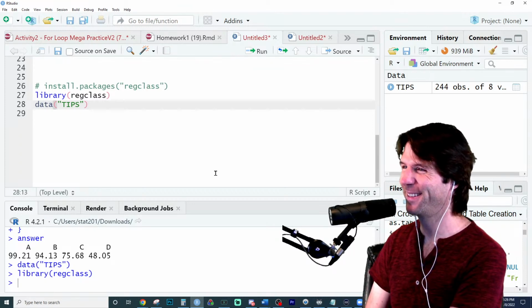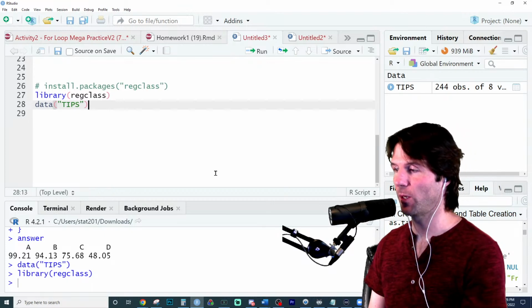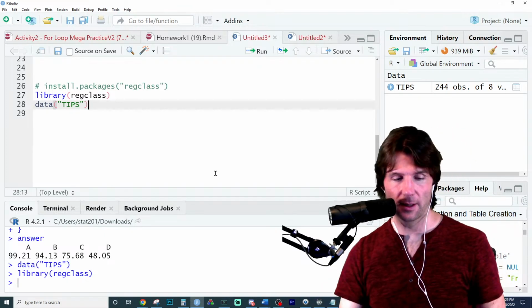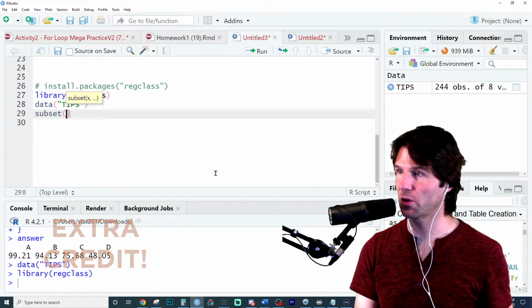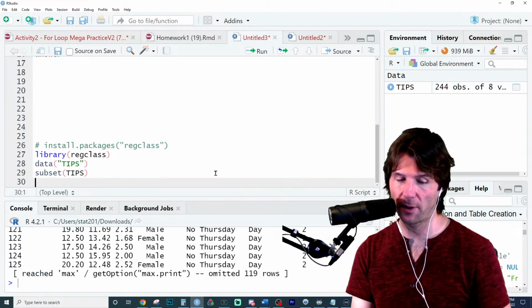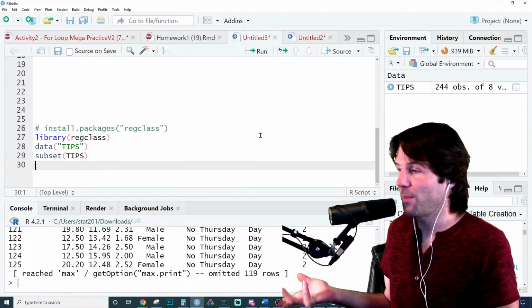Same sort of problem. If we want to talk about just one day of the week, I'll probably do some while loops next. Subset, Mason, you got it right there. Let's go here and do a subset. And the first argument of subset is, what are you subsetting? Well, I'm subsetting the tips data frame. Now, if you notice, I didn't store it. I just ran it. It's just taking a subset, but not doing anything.